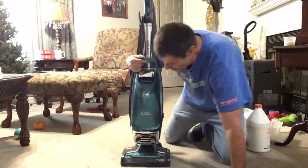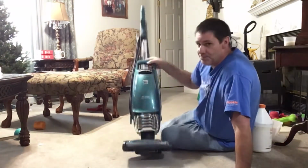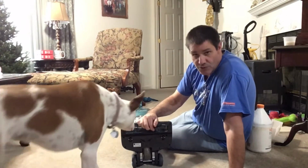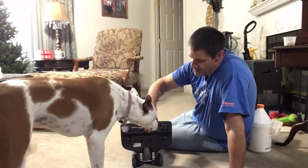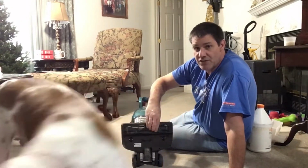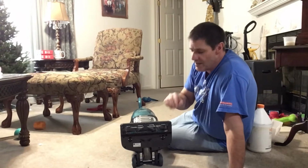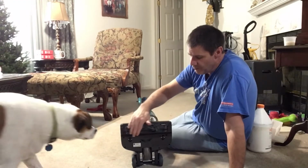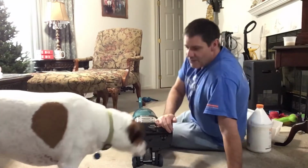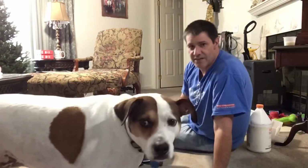So, starting from the bottom, the brush roll, the brush bristles are very stiff. The only problem is they're not very long, so they really don't dig into the carpet. What I've found is it just does the surface of the carpet. It really doesn't dig in and vibrate.